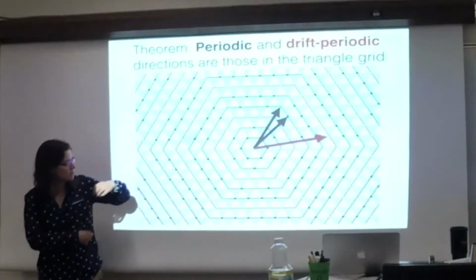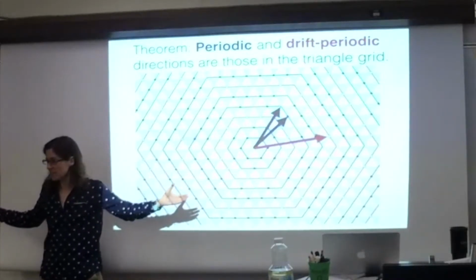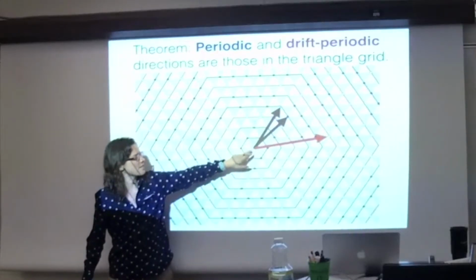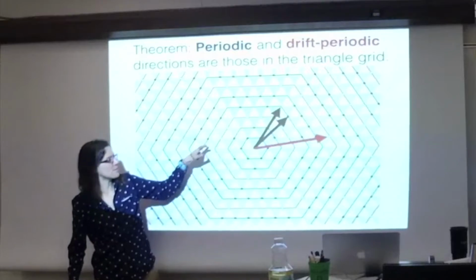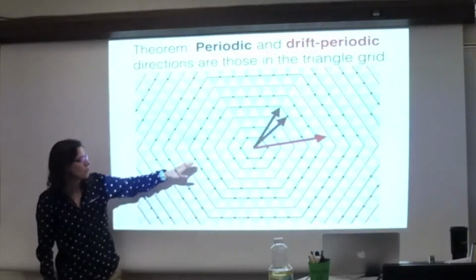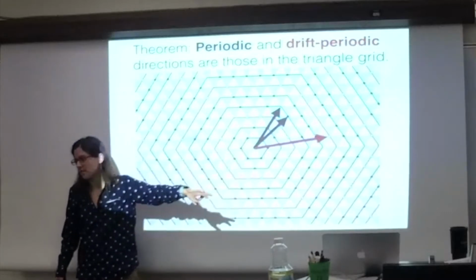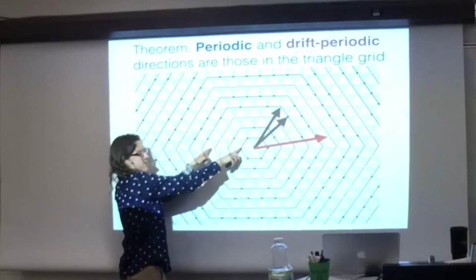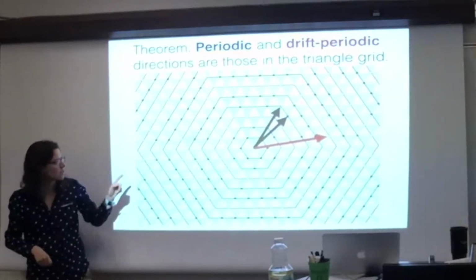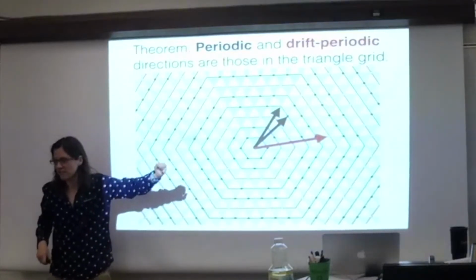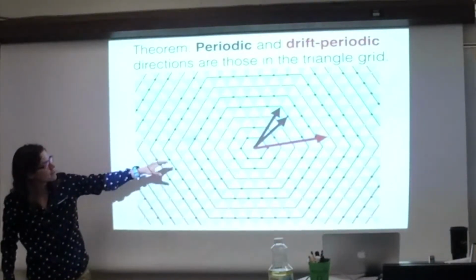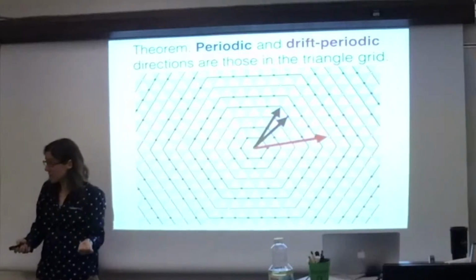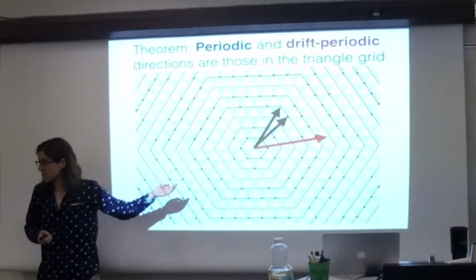So you take the triangle lattice, the triangle grid, equilateral triangles, and now you imagine you're sitting here at the origin and you're looking out. Let's imagine that at every single triangle lattice point there's a tree, and you cut down the trees that you can't see. So for instance, there's no tree here because it's blocked by this tree here. I can't see it from the origin. So these are like the primitive directions, in some sense. Okay. So we showed that if you want to get periodic behavior, you should shoot your ball in one of these directions in this grid.